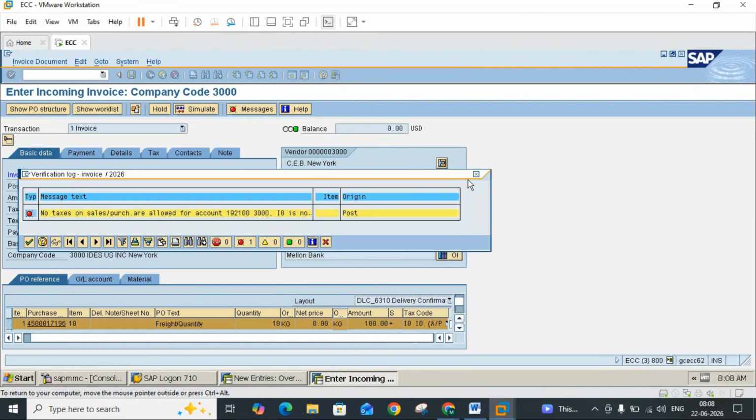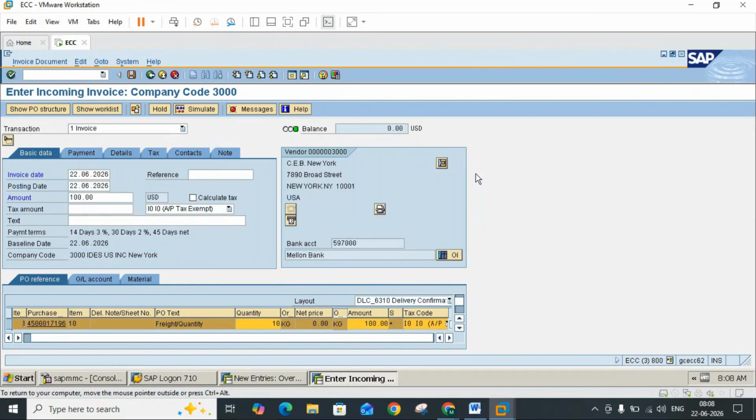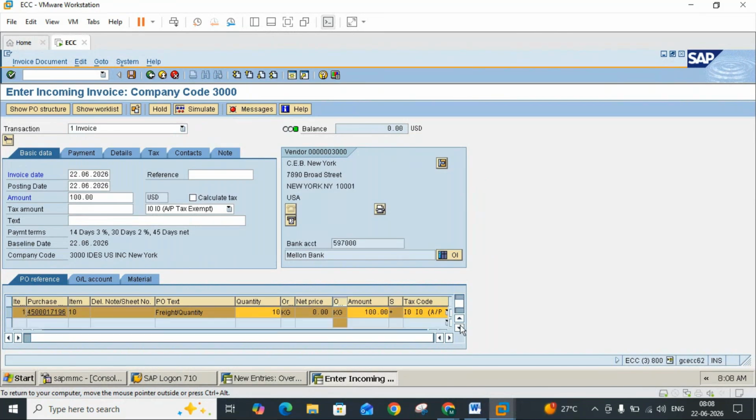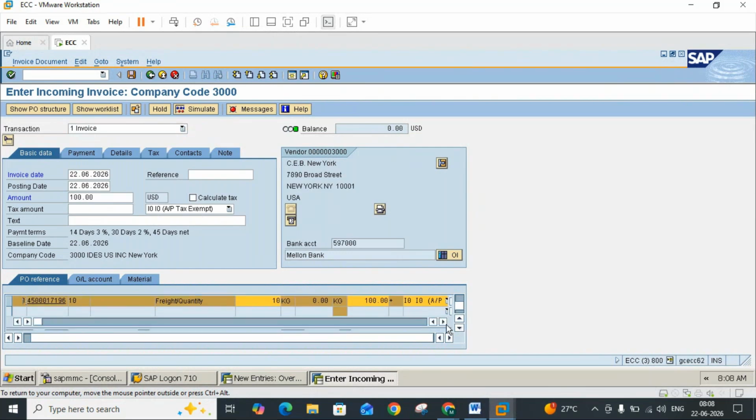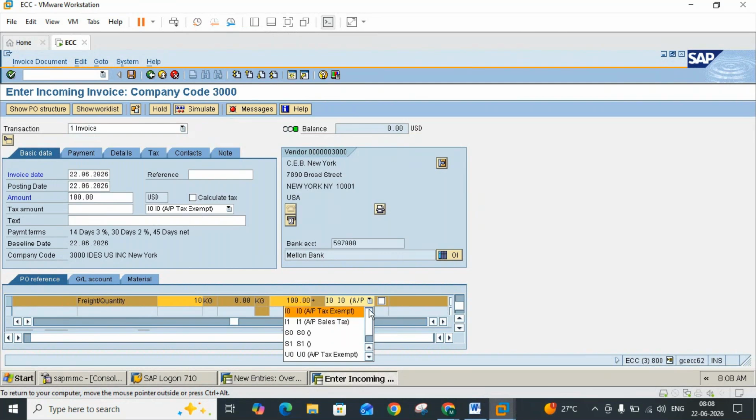So something we need to take. Tax exempt is there, so we need to take some tax. Already I mentioned it in my notes.